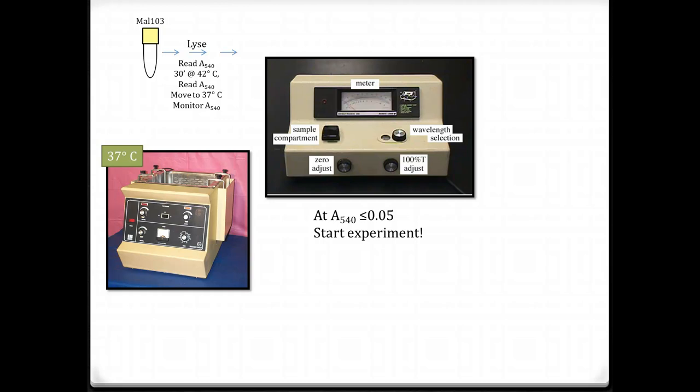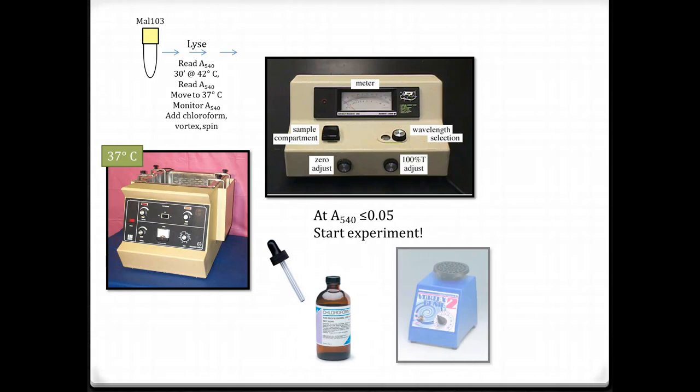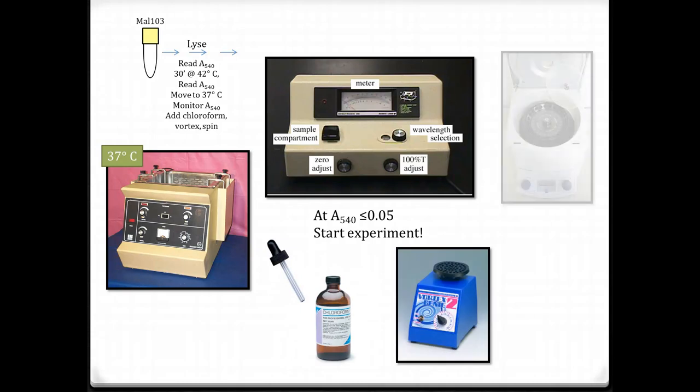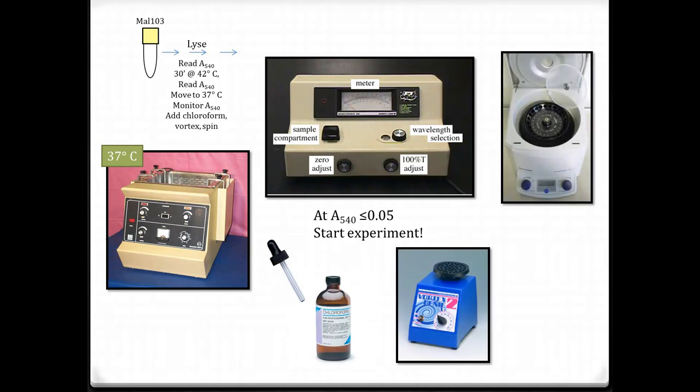The way you're going to continue the experiment, and we are in part one, of course, preparation of the mu-D1 lysate. The way you'll do this, of course, is add chloroform. And the reason you're going to add chloroform is not all of the cells have lysed. You have to kill anything that didn't lyse. So the chloroform is there to kill anything that didn't lyse.